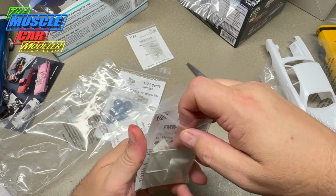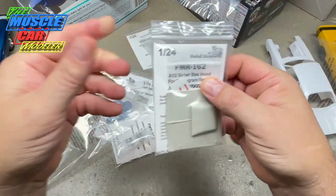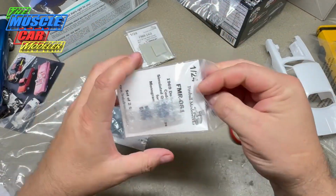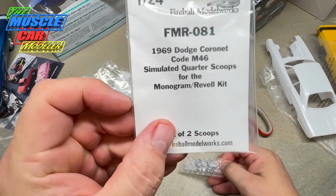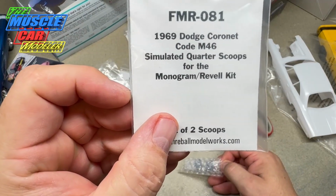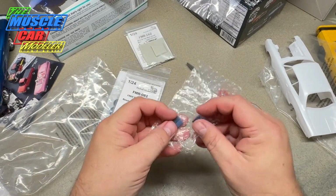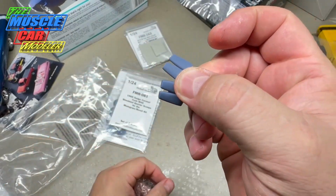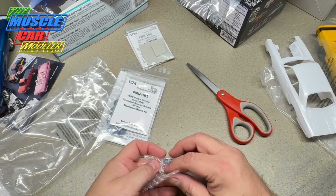And instructions, but this is FMR 162, and I believe it was $10, where that was $3 for the handles. Something else I can't get enough of for some reason. These are the Coronet quarter scoops. Now they were available on the Super Bee, so I love these things. I just think they're cool. But there they are, and I've got multiple sets of those.